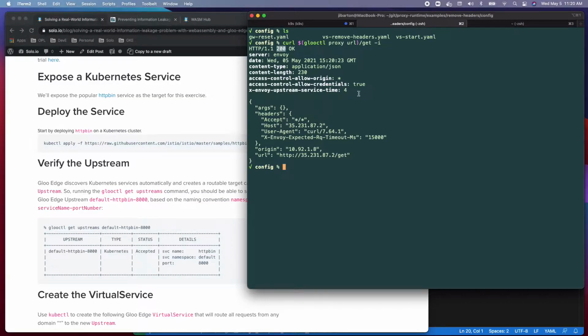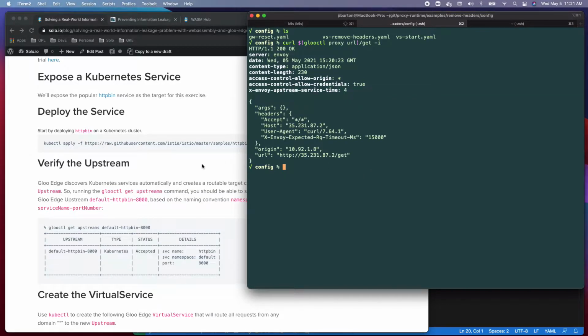What we're concerned about here are two of these response headers. Number one, we don't want this server Envoy header leaking out. We either want to obfuscate or remove that. And then we also want to remove this Envoy upstream service time header, since it obviously tips off potential attackers that we're using Envoy.